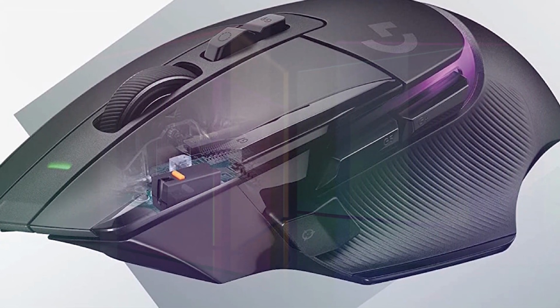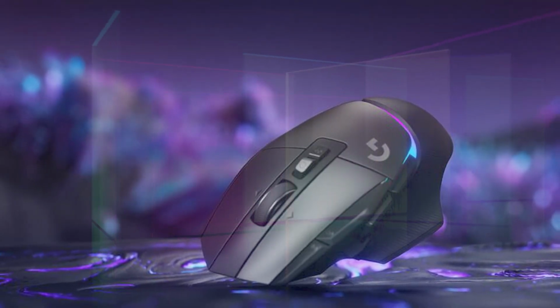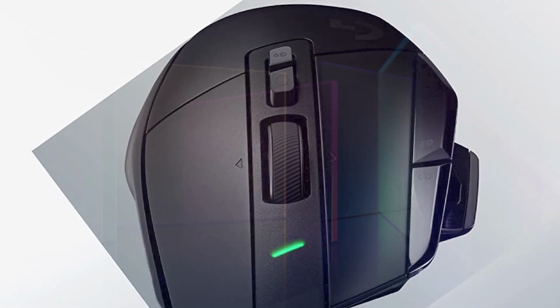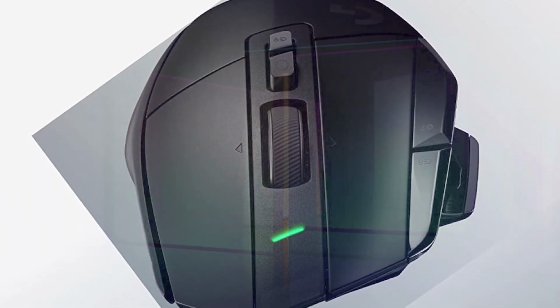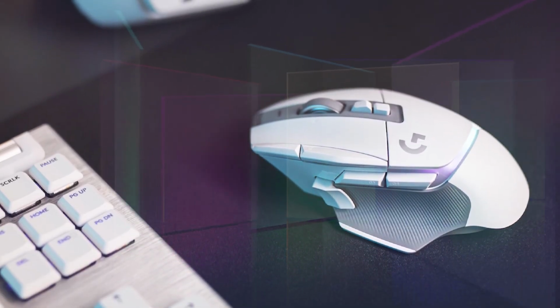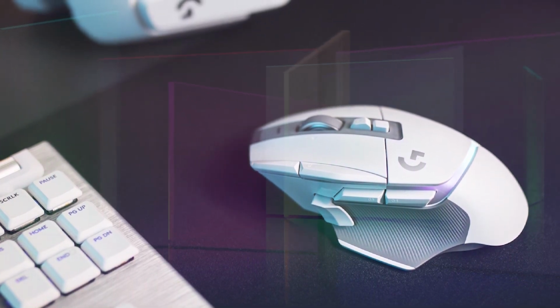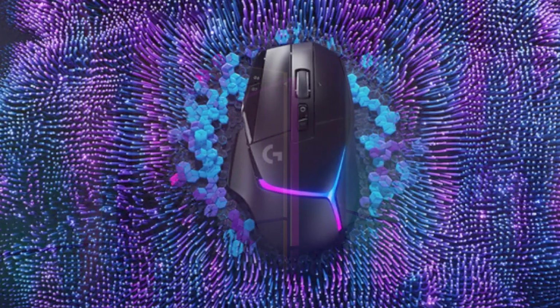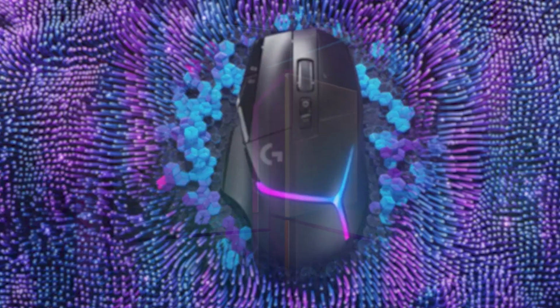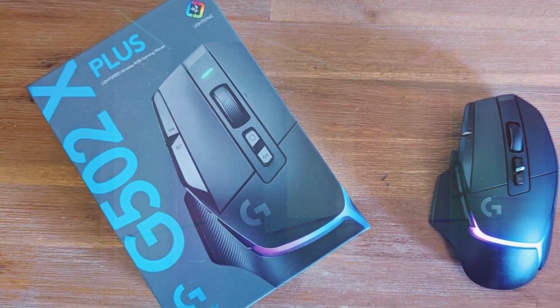For years, the Logitech G502 has been praised within the gaming community for its ergonomic design, solid functionality, and incredible performance. Then, earlier this year, Logitech released an upgraded version, the G502X Plus. This wireless mouse revises the shape of the G502 into a more slender form factor, with the new rendition also including a RGB strip along the front. For a gaming mouse, the G502X Plus is reasonably heavy at 104 grams, which is mainly due to the 13 programmable buttons included in the mouse.